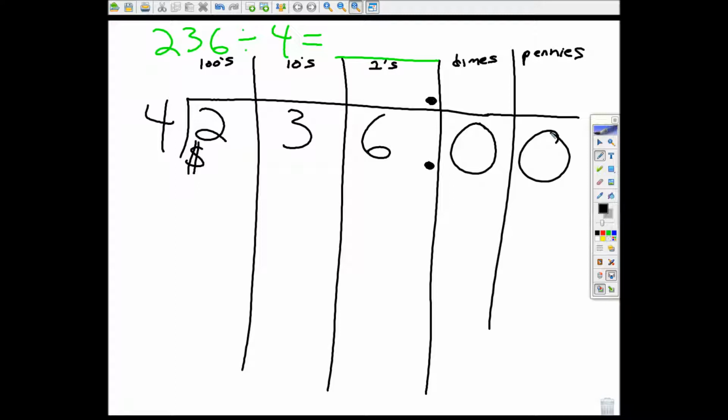We have 2 hundreds. Now, 2 hundreds cannot be evenly divided amongst 4 people, especially if you think of it in terms of the $100 bill. I have one $100 bill, and I have another one, so I have 2 $100 bills. I have to actually exchange those $100 bills into $10 bills to be able to divide those up amongst 4 people. I can't use $50 bills. I can't use $20 bills because our number system only deals with ones, tens, hundreds, thousands, etc.